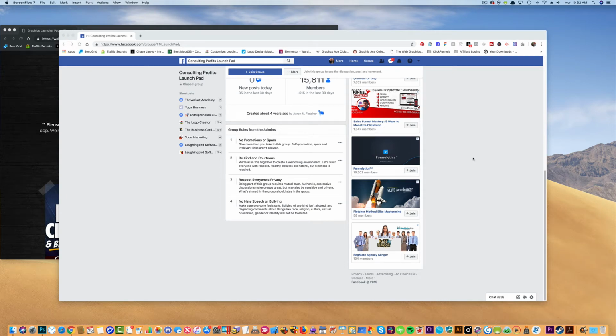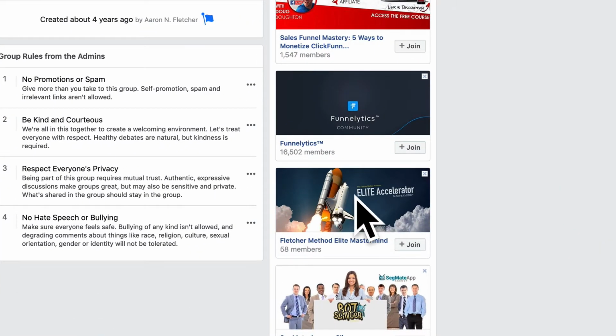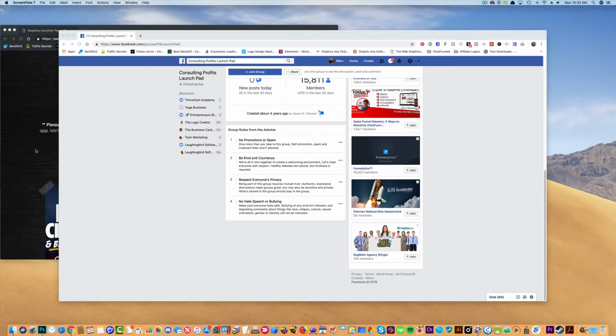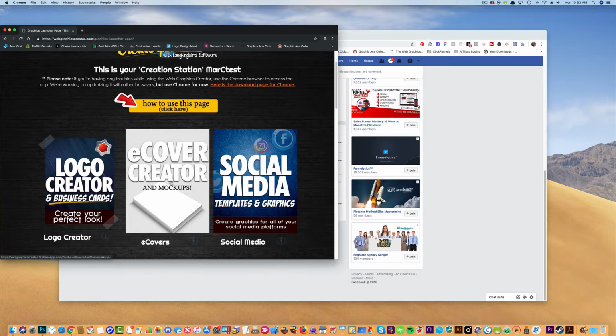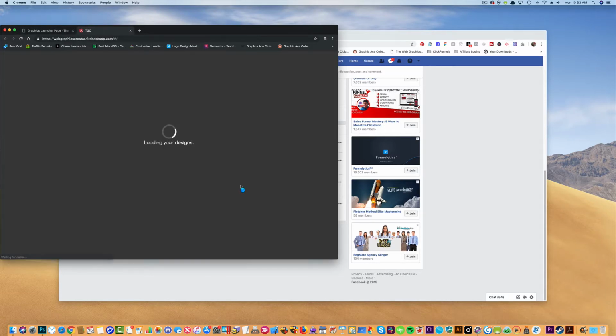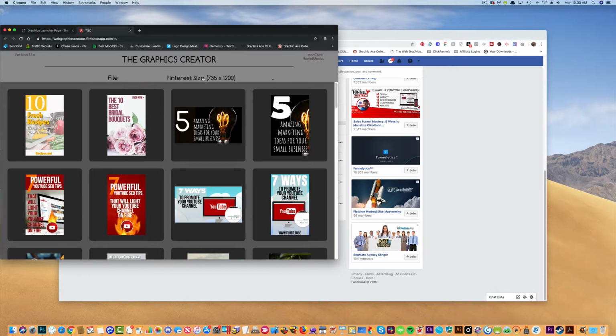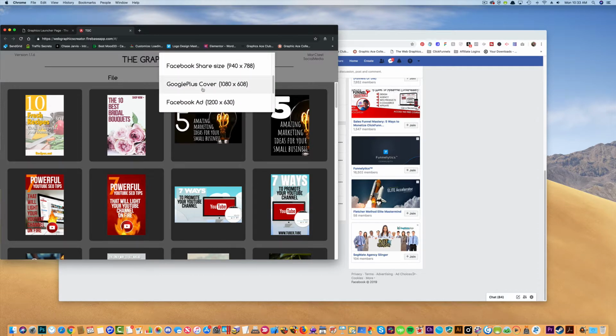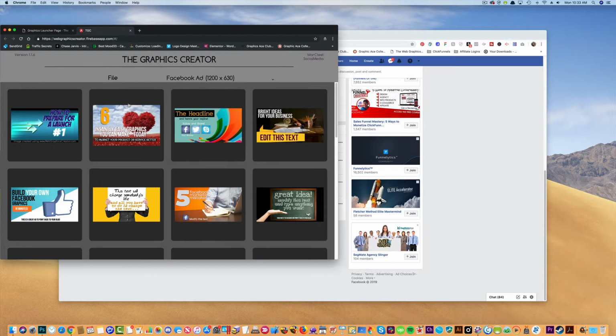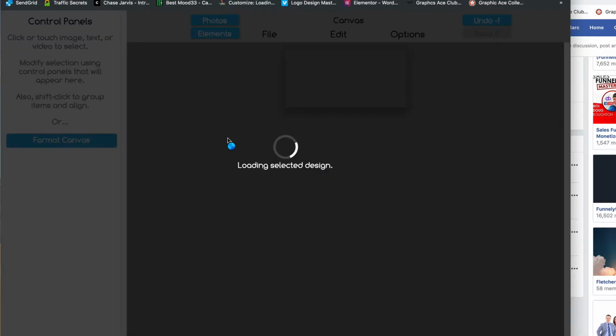So I had this idea today. I was looking at Facebook, and I came across this kind of cool graphic, and I want to see how quick I can create this graphic pretty closely in real time, because I like this as a Facebook group image. So I'm going to fire up the web graphics creator real quick, and I'm just going to go to the social media set. And I'm going to pick a size, although I can set the canvas to any size I want to. I am going to pick a size that's pretty similar. Facebook ad. I'll do this one right now.